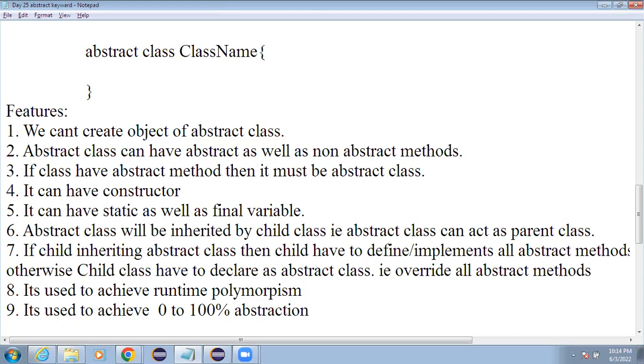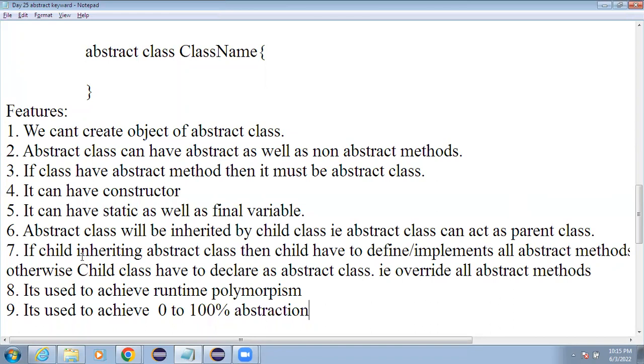When, if all non-abstract methods are there within a class, then it is 0% abstraction. And if we have all abstract methods in the class, then it is 100% abstraction.